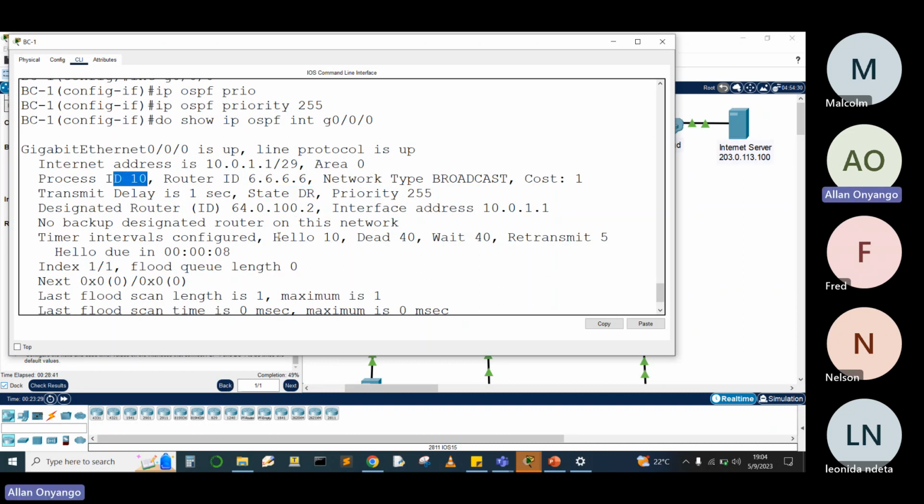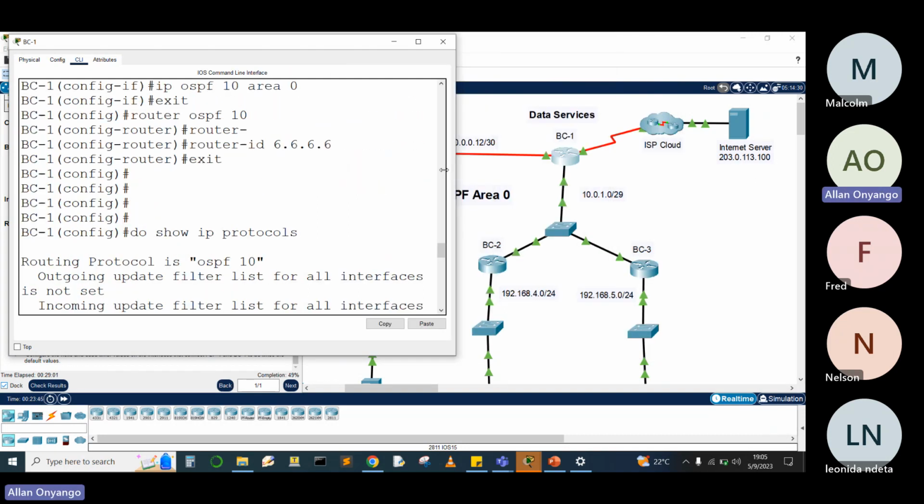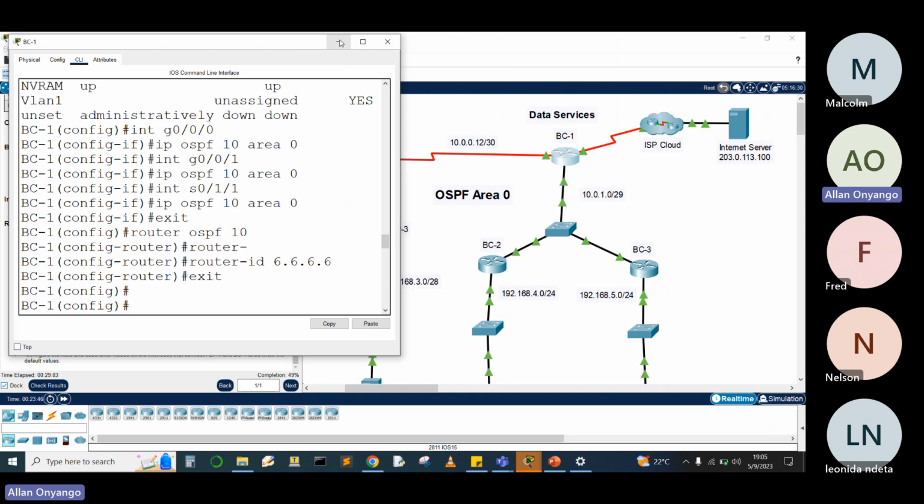The hellos are actually here. The network type is broadcast. Hello is 10, dead is 40. We didn't change anything. And currently there's a designated router which is here, but we don't have a BDR currently here. That's okay. So we have done that as per the instruction.